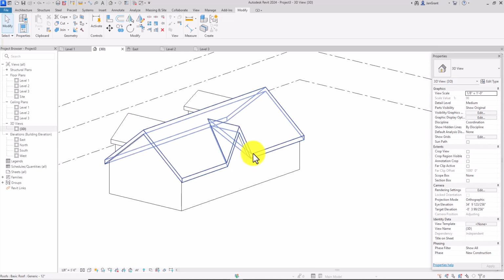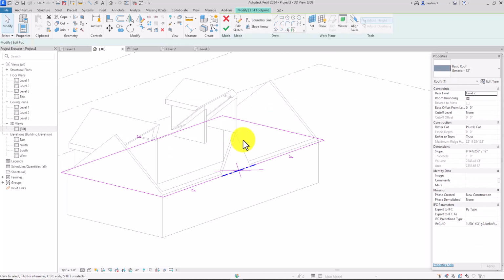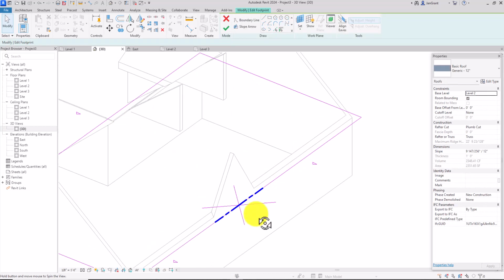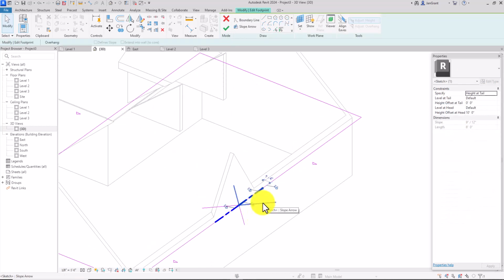But if I double click on it again to go back into the sketch mode, I can click on this arrow and change the head height to something else. Let's say I change it to 5 feet. If I change it to 5 feet and pick apply, and then I'm going to go ahead and click this other one, change the other one to 5 feet.